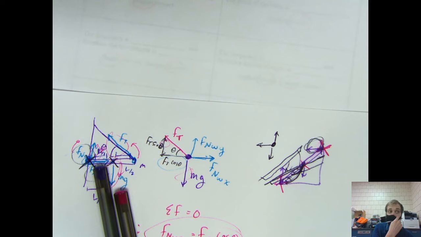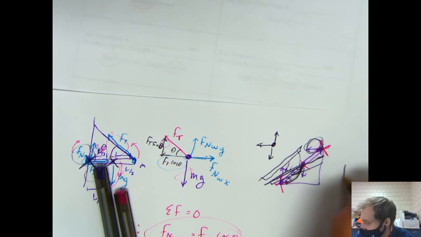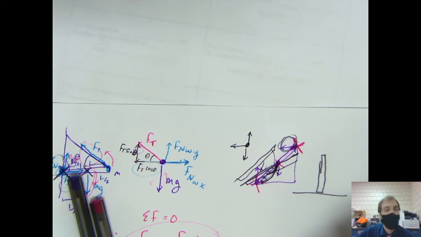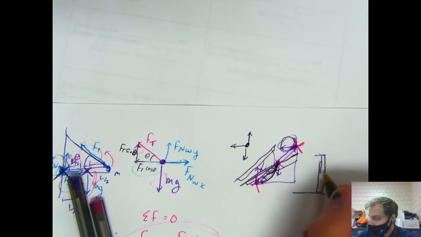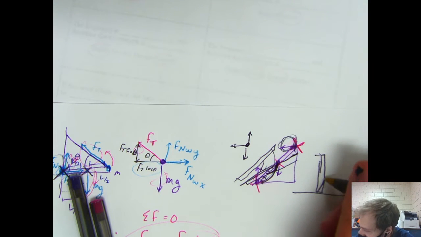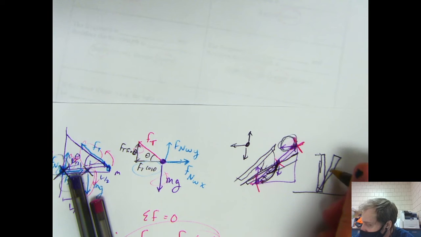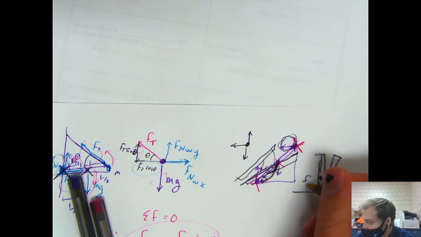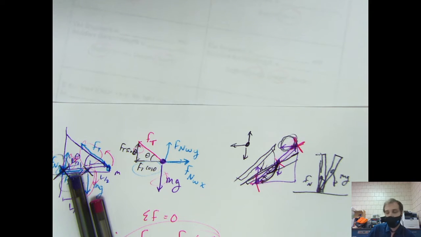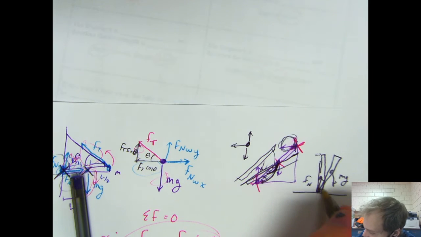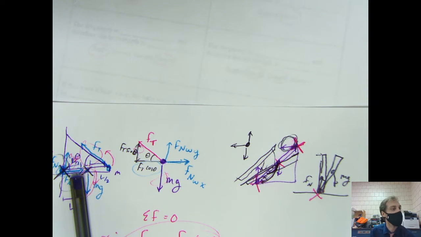A situation where you might actually have to know what the pivot is and think about the pivot: let's say that I hold a meter stick up and I balance a meter stick on the ground. And then someone gives it a little tap. When someone gives it a little tap, it'll now look something like this. Because of that, we've got mg going down, and a normal force from the floor going up. Now this one actually is spinning, and the point that it's spinning around is the point where it makes contact with the floor. So that would be your pivot.